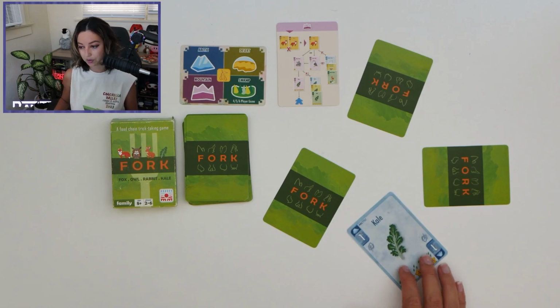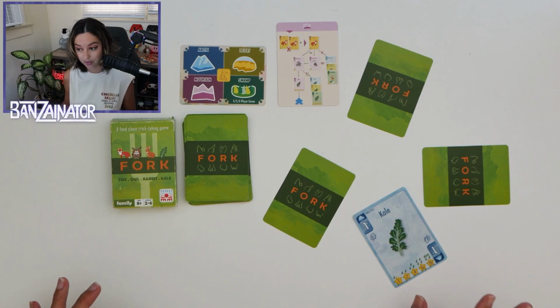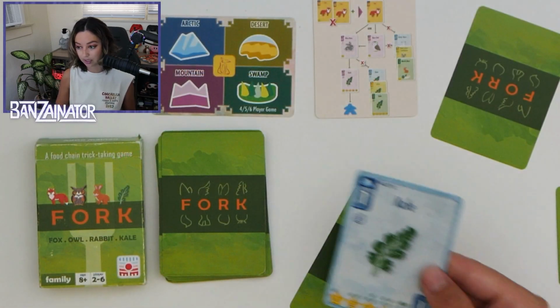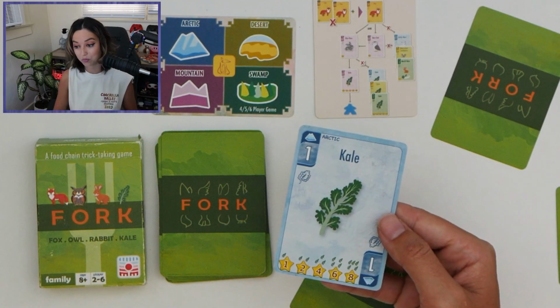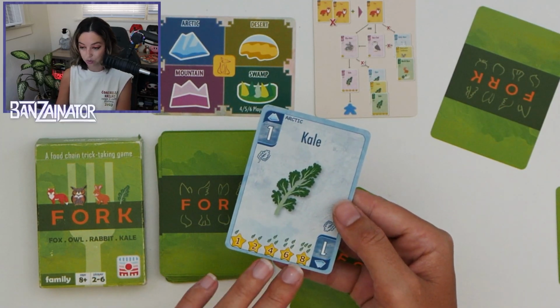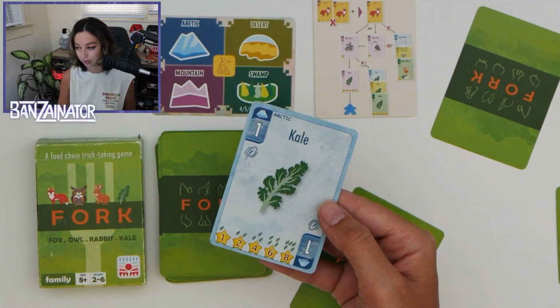Now notice Kale is face up. That's because whenever you play Kale, you have to play it face up. This is actually set collection for the end of the game. If your Kale survives and doesn't get eaten by rabbits, then at the end of the game, you can really score a lot of points. I like how there's symbols of Kale above each victory point number.